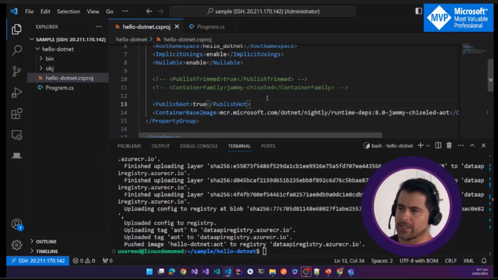What I was doing here is just changing the tags, so that's why I need to specify things. But if you know what particular container family you're targeting, maybe you have the base image, you're good. You could just do .NET publish and get the outputs in the baseline image that you need.